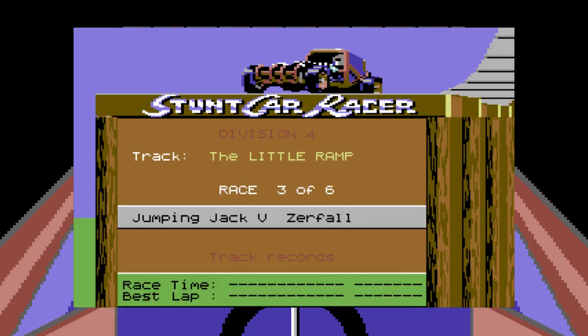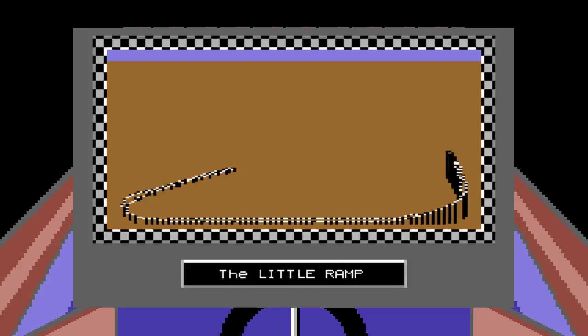For the first race, we're actually going to be in the third race. They've already raced each other twice, and we're going to be going up against Jumping Jack. Once we finish this race, we're going to find out how we place. Hopefully we win. This is the Little Ramp.